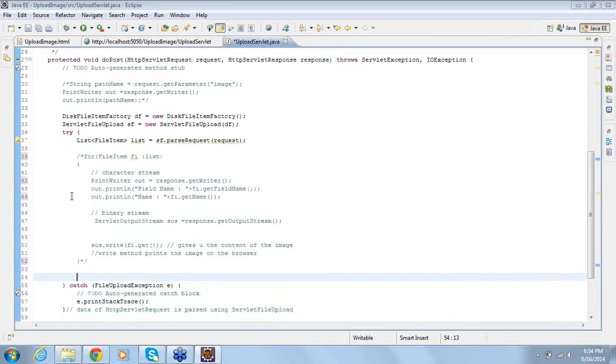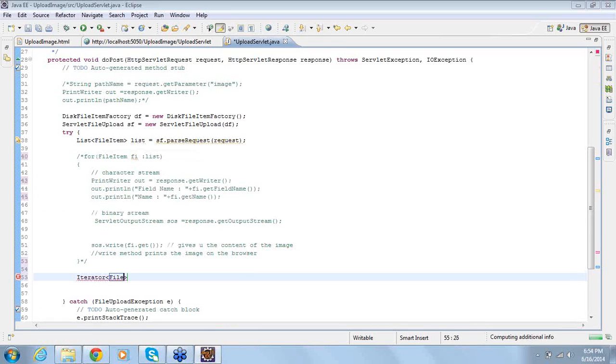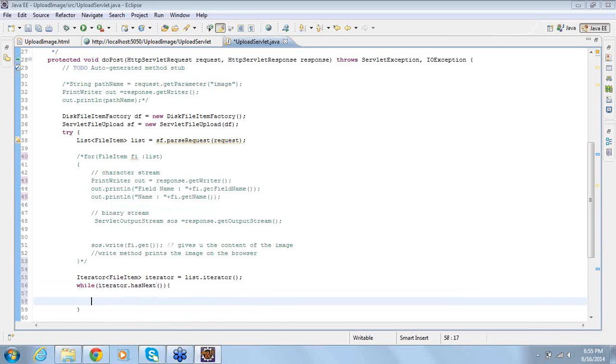If you have something like an iterator, then you'll be saying iterator.next only.